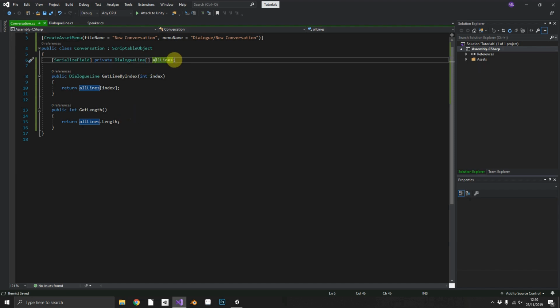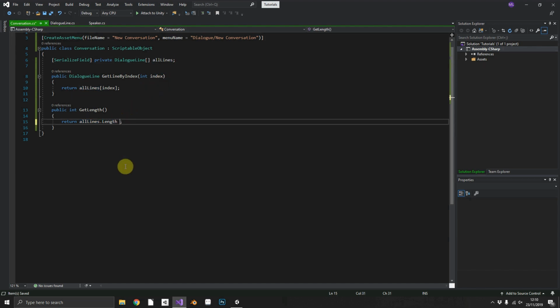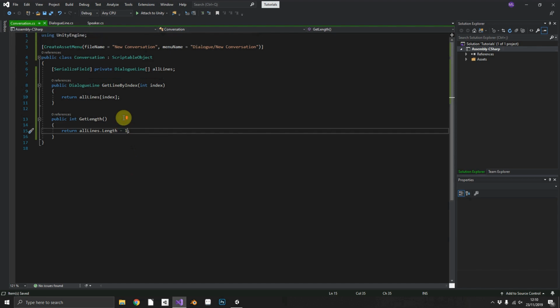So dialog lines will be index 0, 1 and 2. So we can return the length minus 1, which would then return 2 as opposed to 3. Now I hope that made sense. As I was saying it, I was confusing myself a little bit, but when we actually use getLength, hopefully you'll see where that comes in handy. And now that's our conversation class complete.